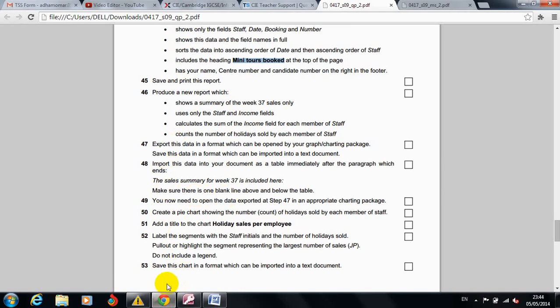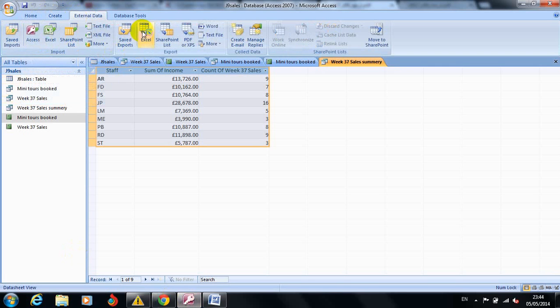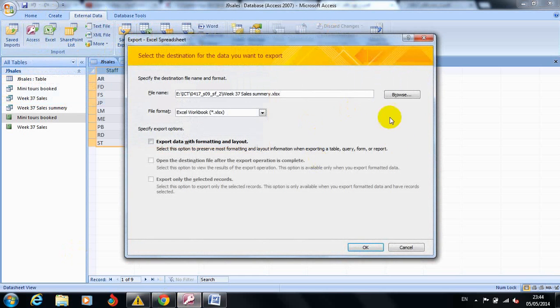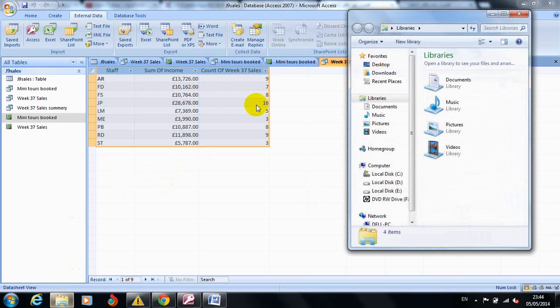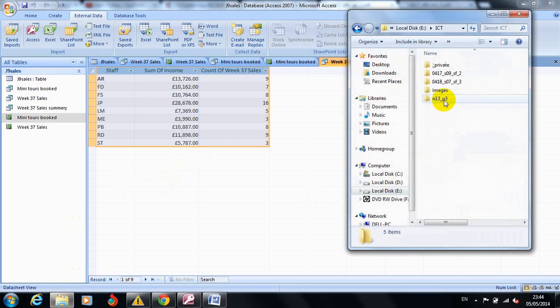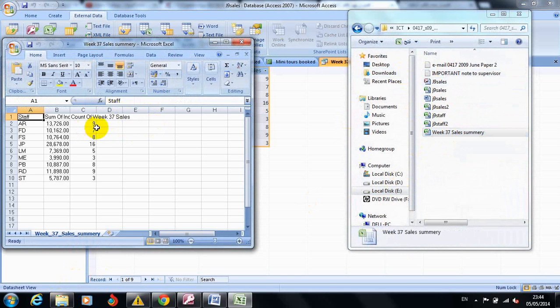And we are going to export it into Excel. External data to Excel. Okay, close. If we are going to open our folder, this is week 37 sales summary. Here it is.